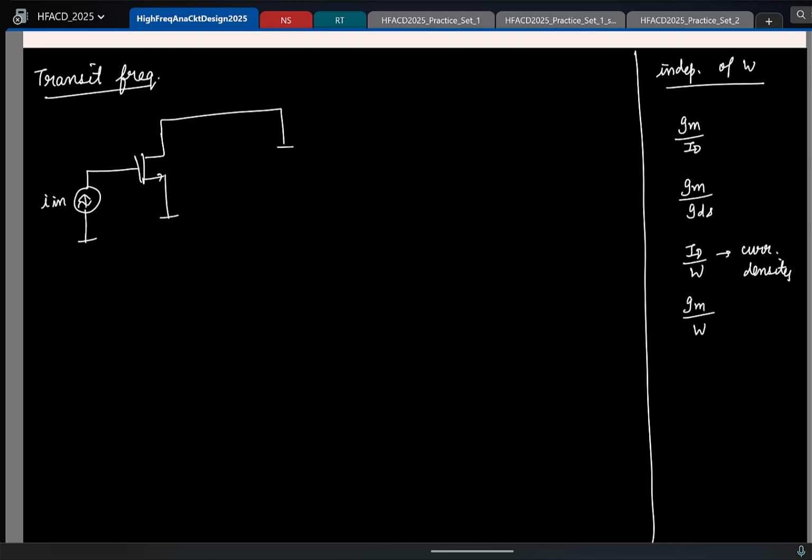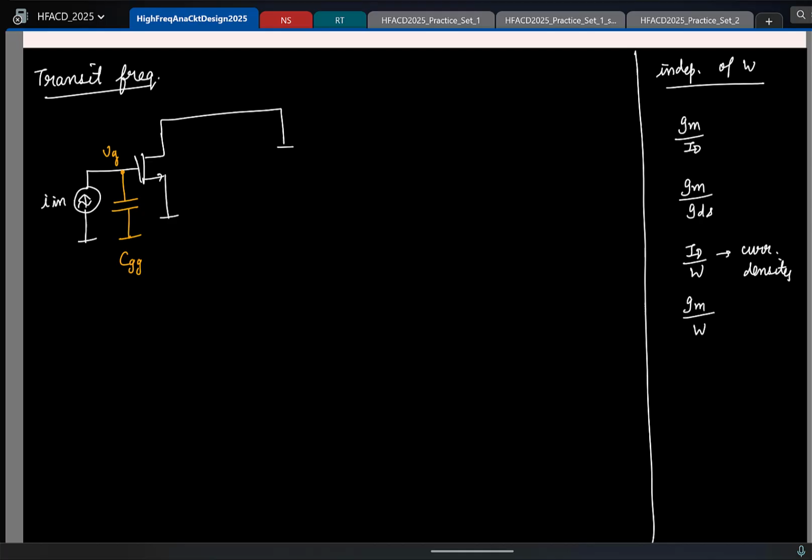Yeah, it's open circuit, but if I pump in current into an open circuit, what should be the voltage? What is the resistance of an open circuit? If I push in a finite current into an open circuit, what should be the voltage? It should technically blow up, but in practice, what do you think will happen? In practice, this is not ideally open circuit. You also have capacitances. So you will have a capacitance between gate and source as well as gate and drain. So I will club everything and call this an effective capacitance CGG from the gate to ground.